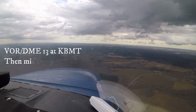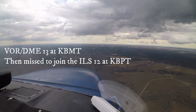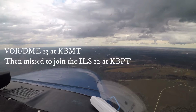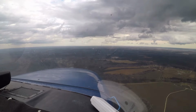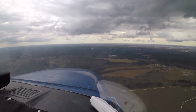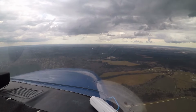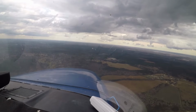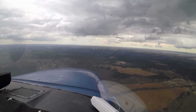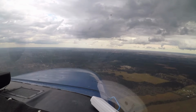November 737 X-ray Sierra, approach. 737 X-ray Sierra, go ahead. Well, just about as soon as you do your climb out there off of Municipal after this approach, you'll be on the localizer to runway 12, but I don't know if that's going to give you enough time to brief the approach and everything. Do you want an alternate where we go maybe to the south and west and then y'all brief it and then come back and rejoin from there? That sounds perfect, actually. 737 X-ray Sierra. 7 X-ray Sierra, roger. Then your climb out instructions following this approach will be fly heading 200, maintain VFR, return to my frequency, and we'll figure it out from there. All right, we'll fly heading 200, VFR, and back to your frequency on the miss, 737 X-ray Sierra.